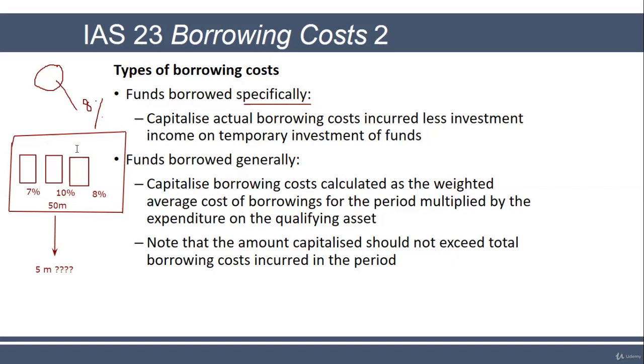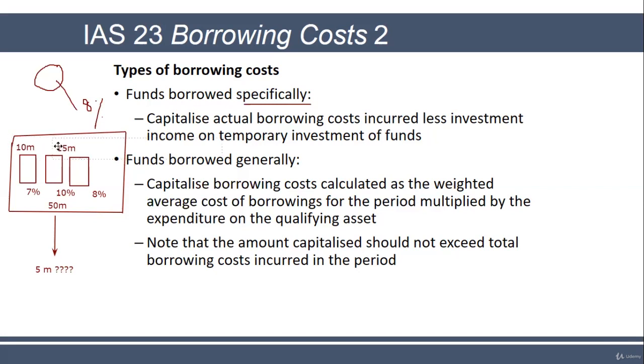So here what you should do, you should consider an average cost. Okay. So out of this 50 million, how much was 7%? How much is 50 million? Let me tell you that if you have to do it very quickly, you've got 10 million here. This is a simple concept I want to explain to you so that you may use it somewhere later as well. Not only will you use it here, but you can use this somewhere else as well.